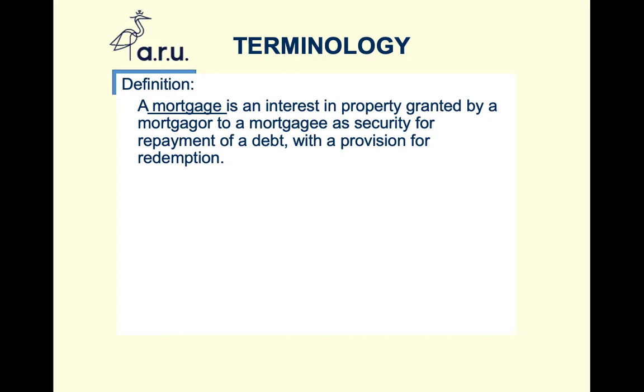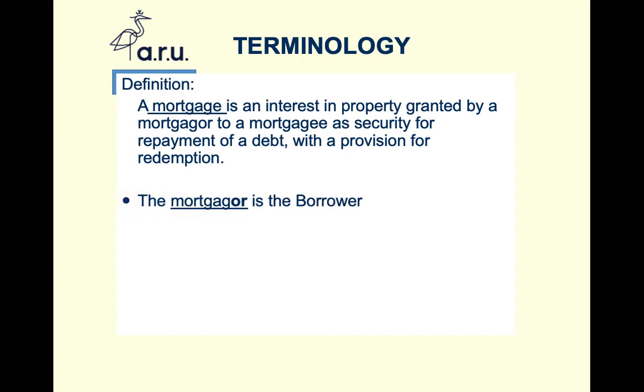So the money will be given to allow the house to be bought. The mortgagor will put up part of the house as security in order to achieve that. And then there's a provision for redemption. Redemption means you get it back. So the house will go back to the mortgagor. Sorry, I think I've confused the terminology myself there. The mortgagor is the borrower. The mortgagor will get the property back from the mortgagee on the repayment of the debt.